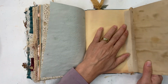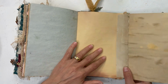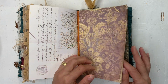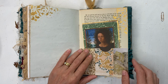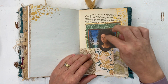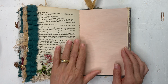Another flip out on this side with some coffee, like there's some gold paint splatter on here in between the coffee dye. And this is the onion skin again, onion skin dyed papers. It's not made of onion skin, but it's dyed with onion skin. And cabbage dyed. Again, that gold texture paste, and a journaling card, and I stenciled on the back. This one is from Roxy Creations.